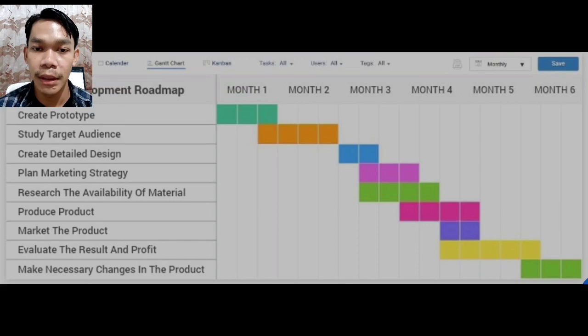So after reading this Gantt chart, we can conclude that we can start the third activity if the second activity has actually been completed. Other activities can be carried out in parallel. For example, the 4th activity with the 5th activity and the 7th activity with the 8th activity. The overall duration of this project is 6 months. If converted to days, the overall duration of this project is 180 days.